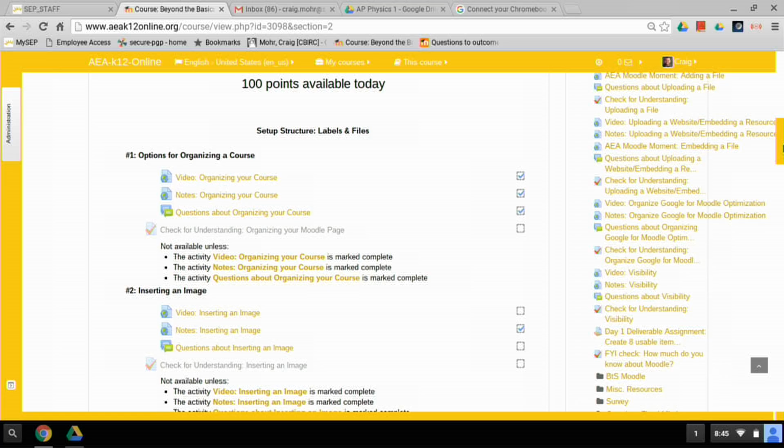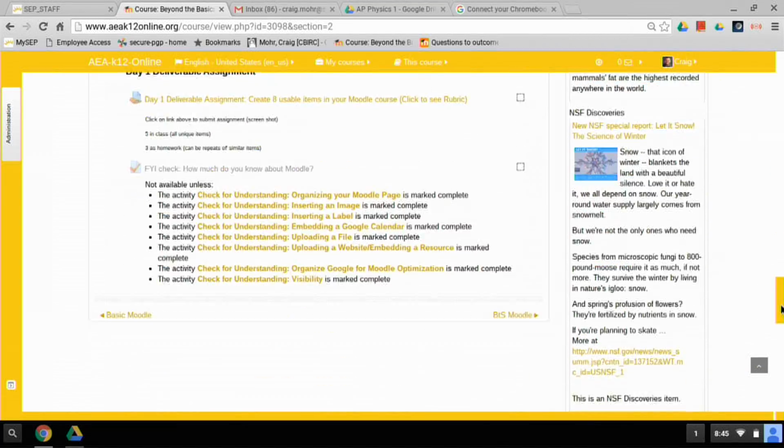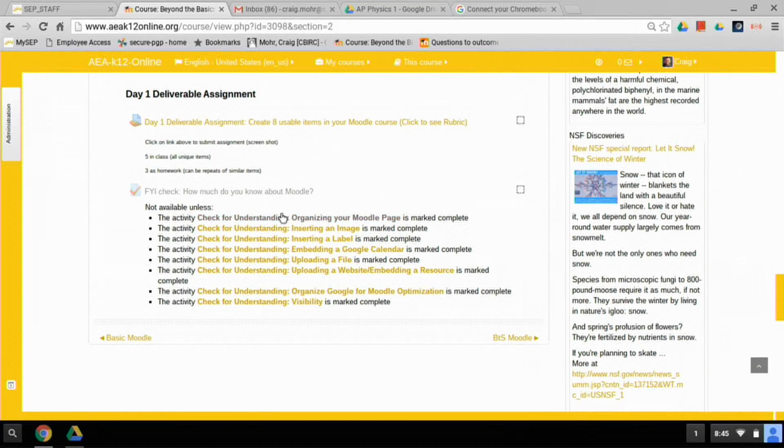Now, if we look down here, this is an example of a quiz that has limitations from above, okay? So this has 8 or 9 limitations. You can't take that quiz until you've done those 8 or 9 things. Once you take this quiz, it is limited in how many times you can retake. It's also limited so that if you score a certain score, you don't need to retake.